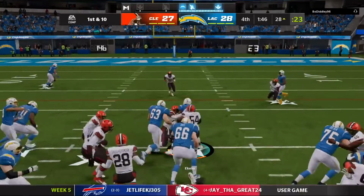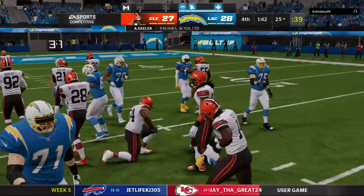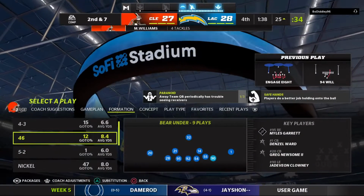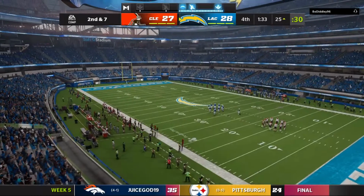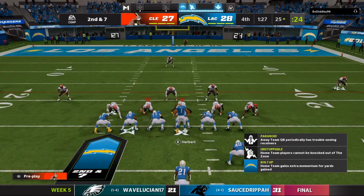Herbert will give this one to Eckler. And he'll work this forward for about 3 at 2nd down. Well, that's just a pile of bodies there, and that's when you kind of find out who's a tough guy, right? Who can stand up and make a play. It was only a 3-yard run, but for both sides, they had to walk away from that feeling like, okay, I can stand up when the going gets tough in here.